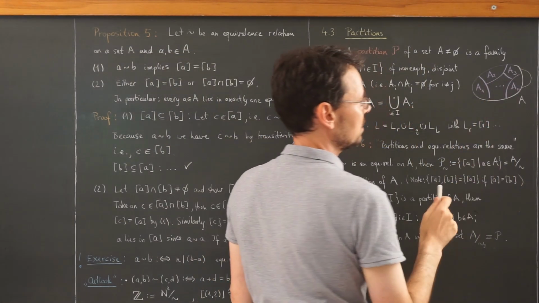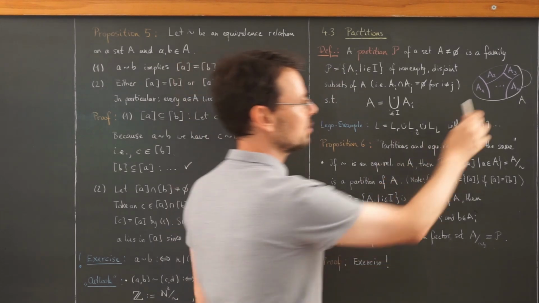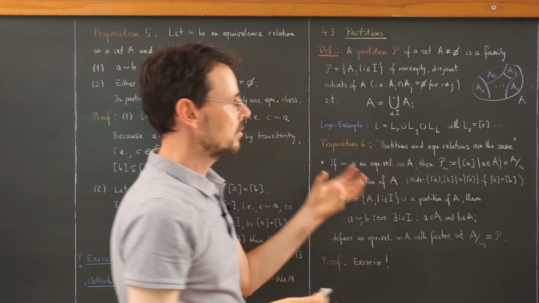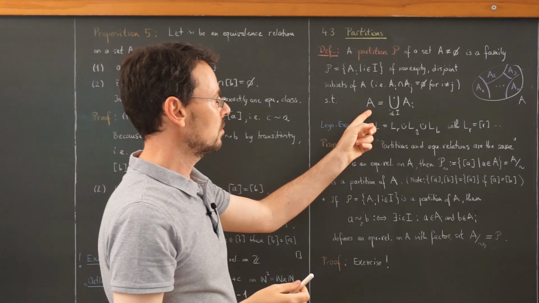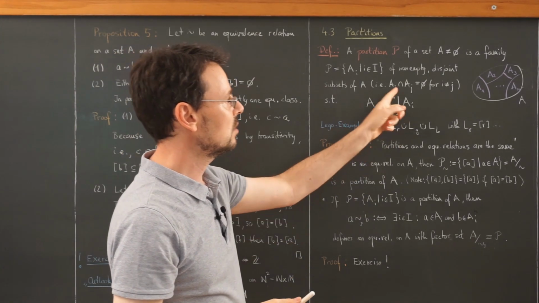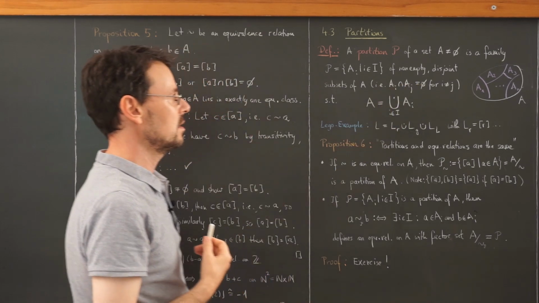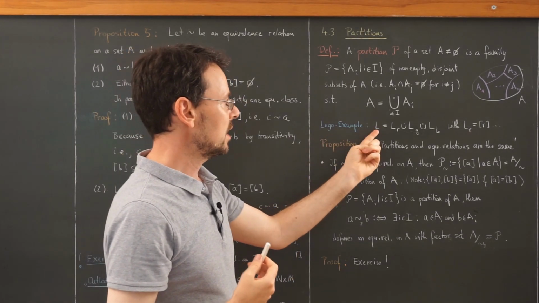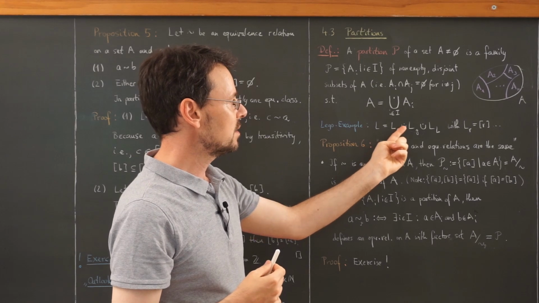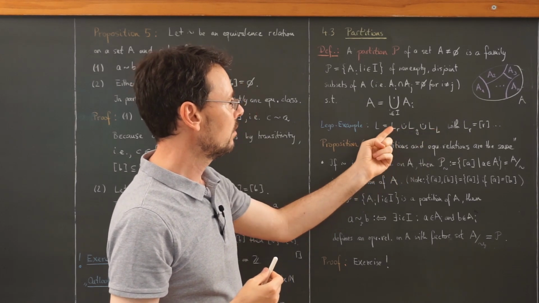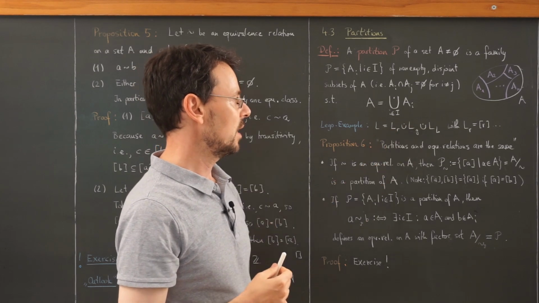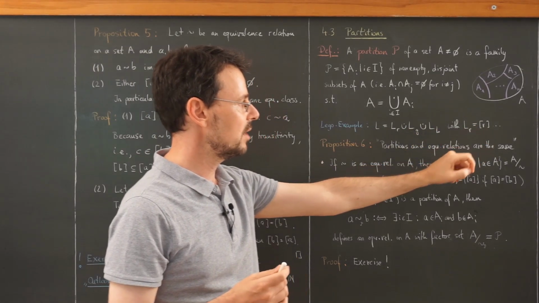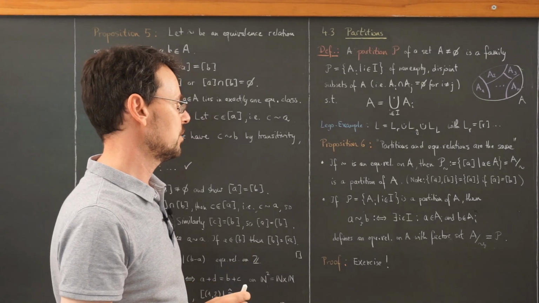If, for example, this would be the set A, then the purple subsets would not be a partition because I would miss this part of A here. So the union of all those, you take all those together again, must give you the whole set. And this dot here means we have a disjoint union, meaning exactly this here. And again, in the Lego example, the set L of Lego bricks can be written as the disjoint union of the red bricks, the green bricks, and the blue bricks all packed together. So L_R would be the equivalence class of a red Lego brick, meaning all red Lego bricks, and so on.